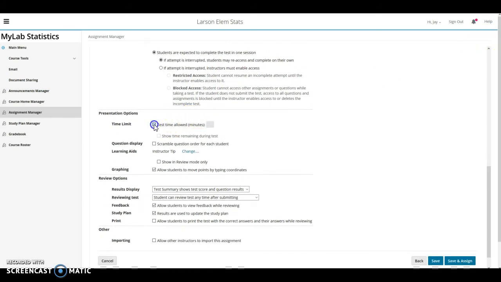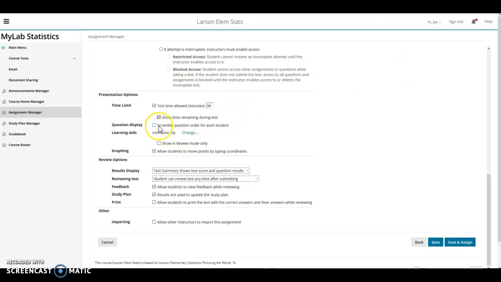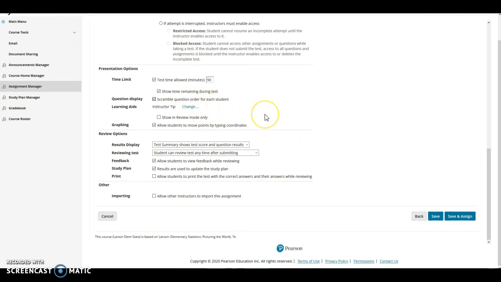If you want it to be a timed test, so you only want them to have maybe 90 minutes with the test open, what will happen is when they open it, it'll count down, and as they use the time, they'll have less time available. You can show the remaining time, so it'll be counting down in the top corner when students are taking their exam. You can also scramble the question order so that if students are together, they're not getting the same problems right next to each other. And of course, the algorithm built into MyLab also kind of helps to defeat that purpose, because each student would get a different problem most likely.